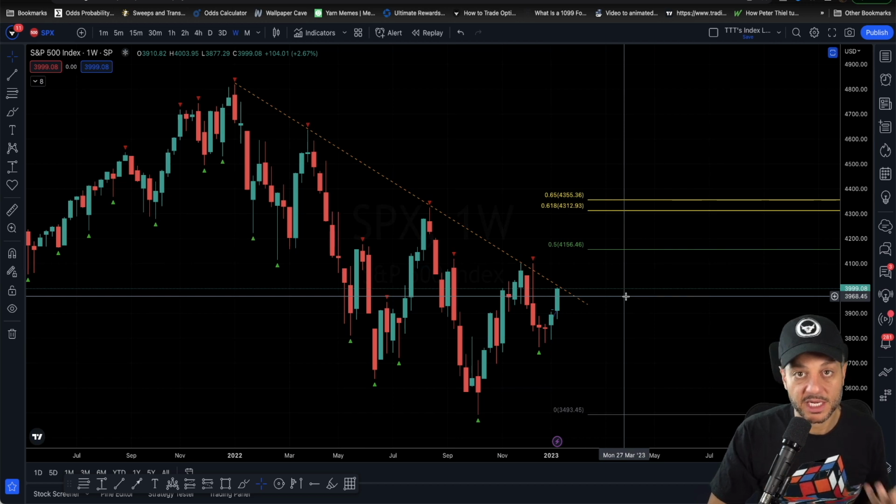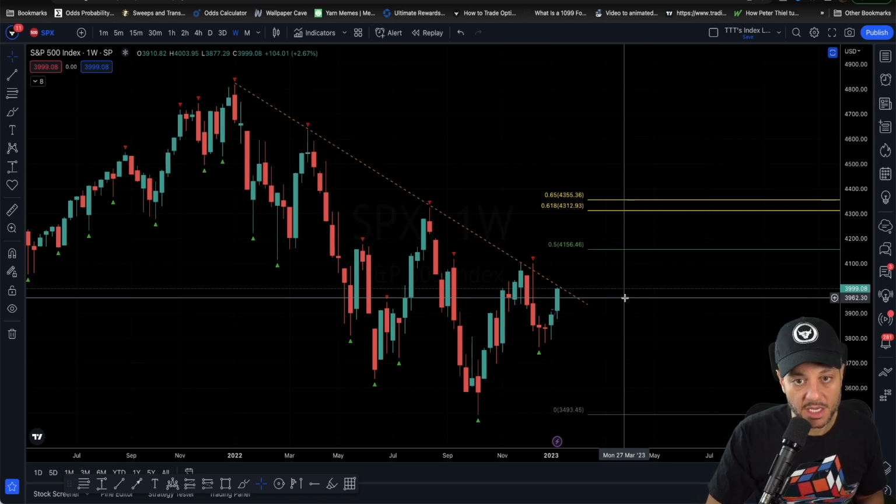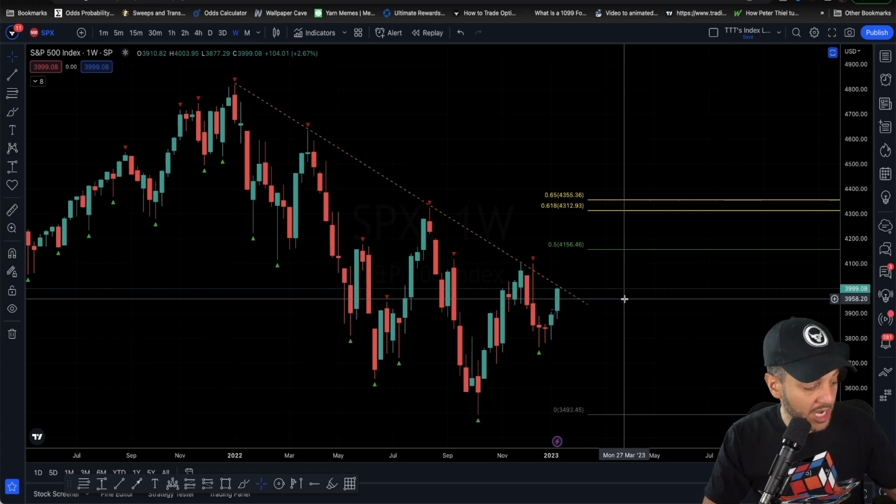Now, in the midterm, I do think that a 5% interest rate will have a deleterious effect on the economy, and we will start to see it affect earnings and unemployment. And once that stuff takes a hit, then I think that the Fed will, towards the end of the year, look at potentially cutting, depending on the extent of those effects. They may not cut until 2024, but I do think that later this year, we will finally start to see what a 5% Fed funds rate looks like. And we will start to see that reflected in different pockets of the economy, unfortunately, and be near recession territory, right? Whether the Fed cuts end of this year or cuts next year is really going to be determined by the extent of those effects. And unfortunately, nobody knows, right?